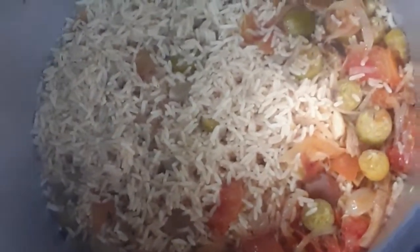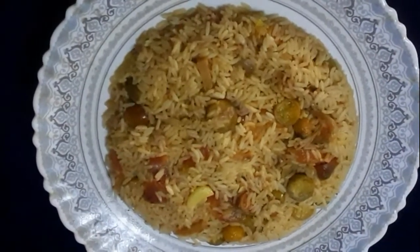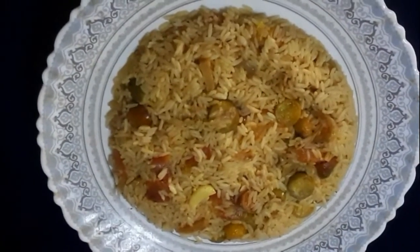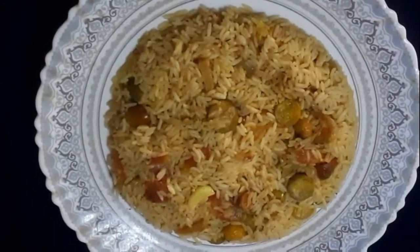Now the cinnamon, tomato, ivy gourd rice bowl is ready and can be taken off the flame and served. This is the final cinnamon, tomato, ivy gourd rice bowl.